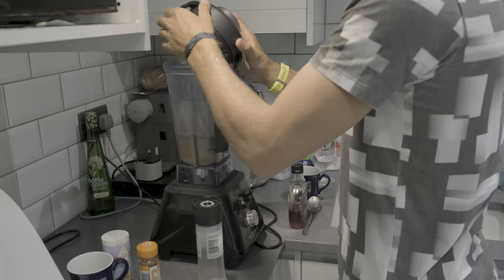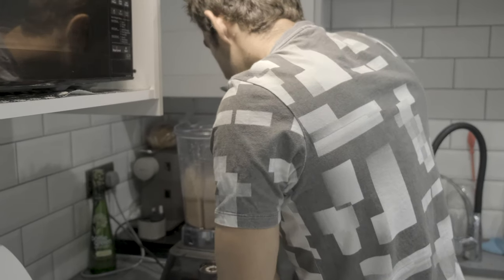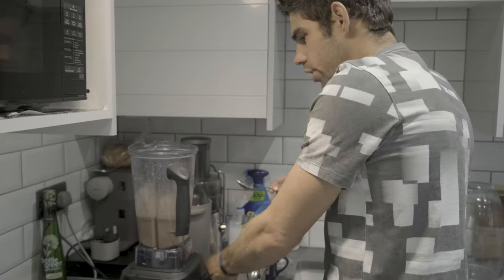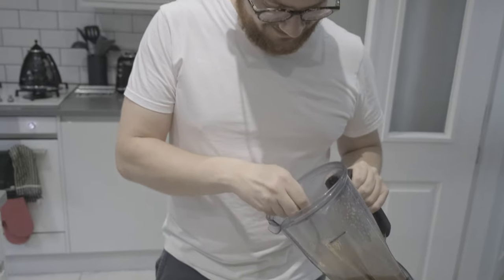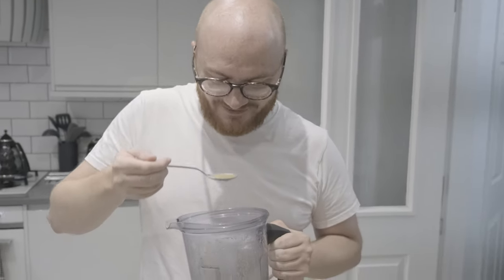Let's see what this tastes like. Fucking hell, it's lovely - that is really good. So I've just given Ben the caramel and he's now going to give it his seal of approval. What do you think, Ben, for a raw food caramel? That's good. Does it taste like caramel? Because people won't believe me when I say you can actually make caramel sauce out of natural stuff. 'That is weird because I'm not a healthy person, but that is really good.' There we go, it's got his seal of approval.